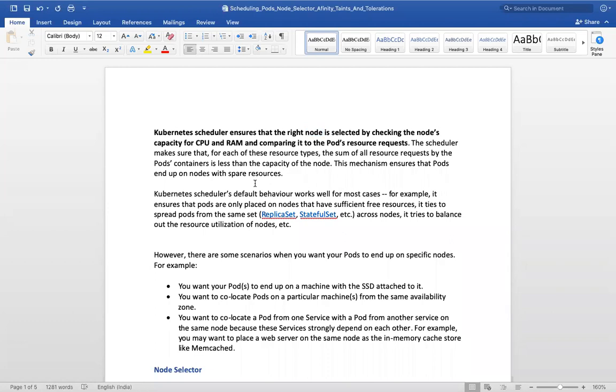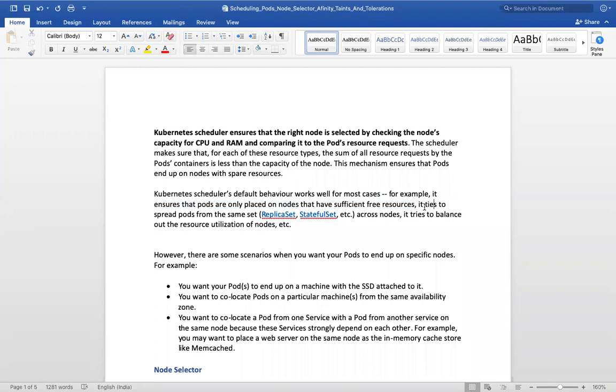The Kubernetes scheduler's default behavior works well for most cases. It will ensure that pods are only placed on the nodes that have sufficient resources, and it will also try to spread the pods of the same set across the nodes.